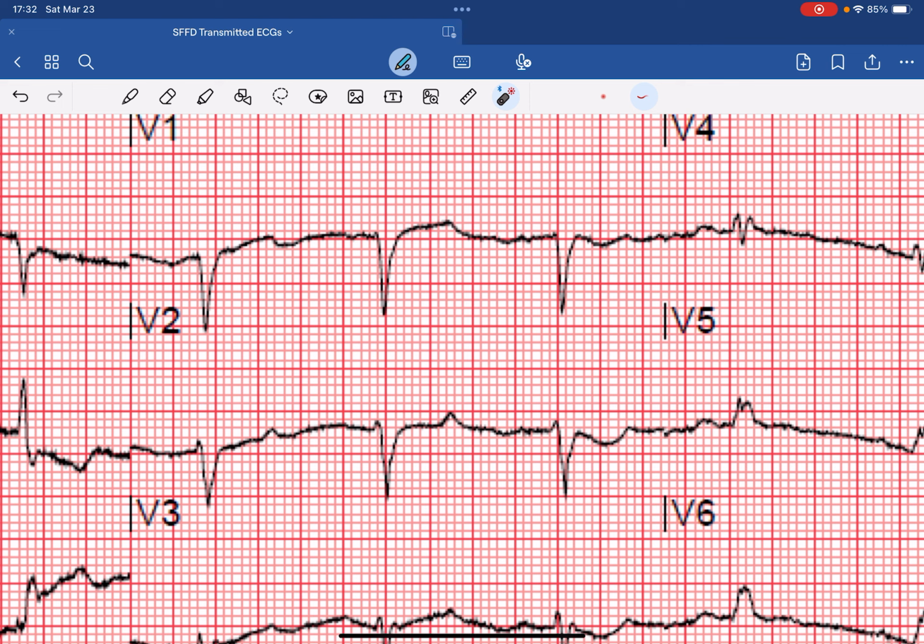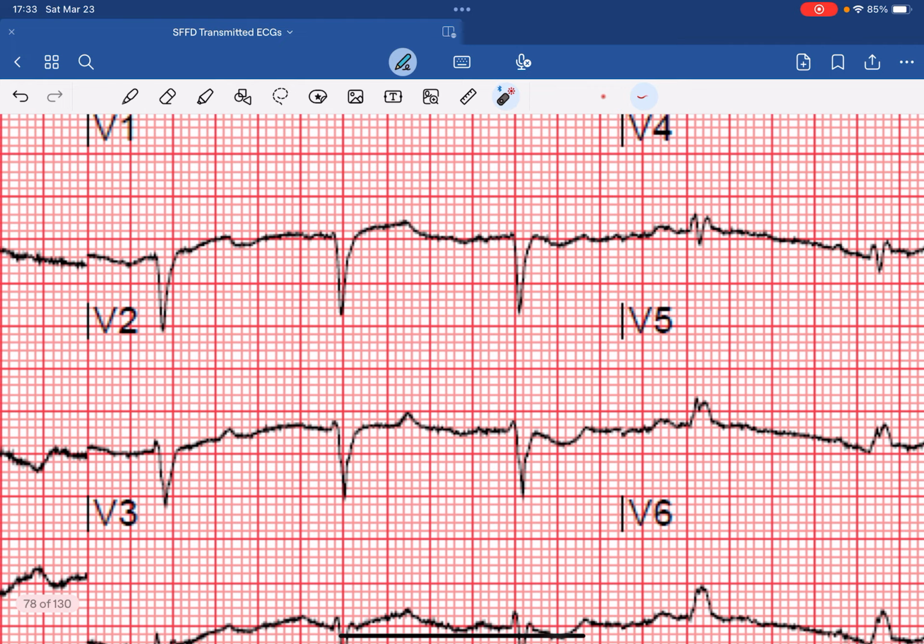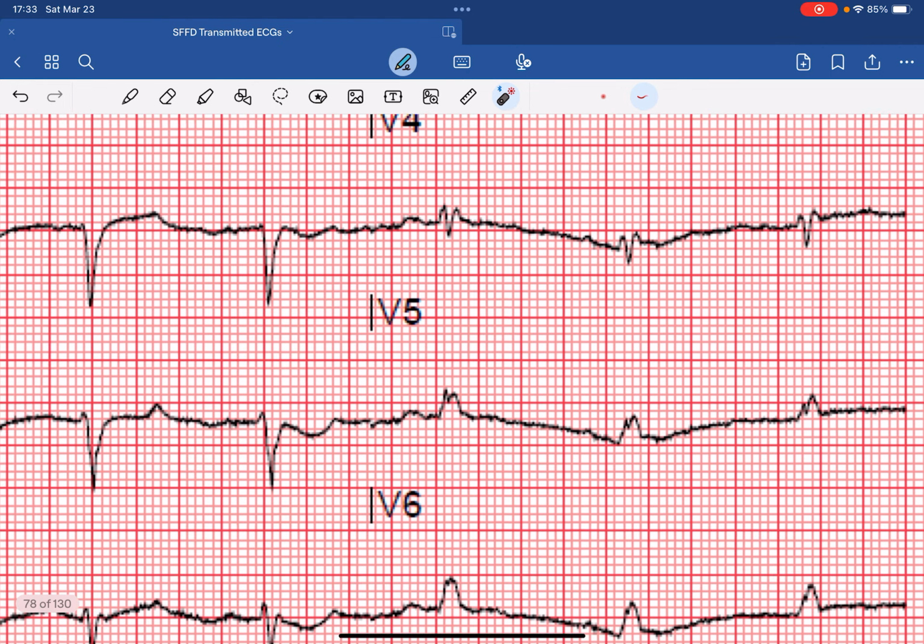However, it does appear that perhaps these little blips right here are probably our P waves, and they're just pretty low voltage. But you can see that as far as this and this is concerned, the distance between this would-be P wave and the QRS complex is essentially the same. That can be a good, strong indicator of regular P wave activity. If you see something that could be a P wave, or something you're not really sure is a P wave, measuring the distance between those intervals can be helpful.